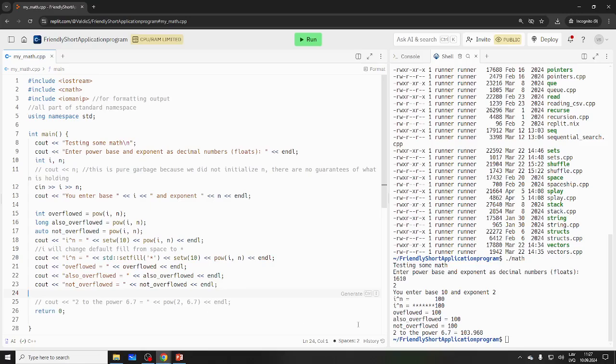Let's try to overflow some things, right? I should probably save this. It's automatically saved, so I'm going to do arrow up, arrow up, arrow up. Of course, it works in most code editors. Arrow up is a great time saver. If you never use it, you should. Because what's a good programmer? A lazy programmer, right?